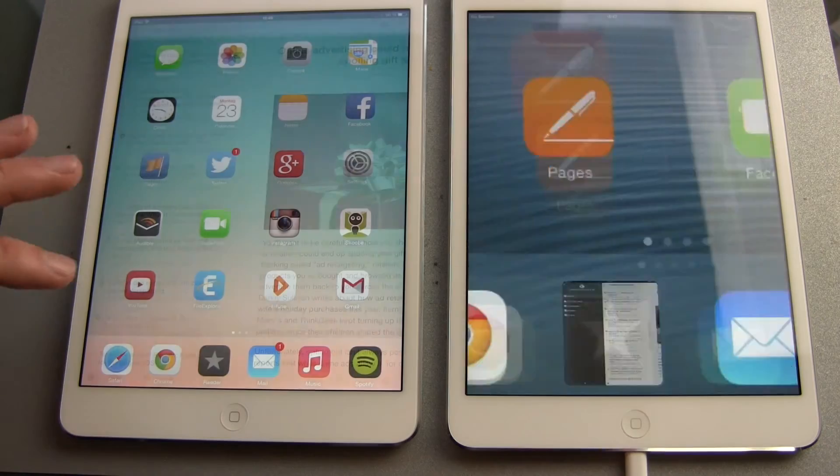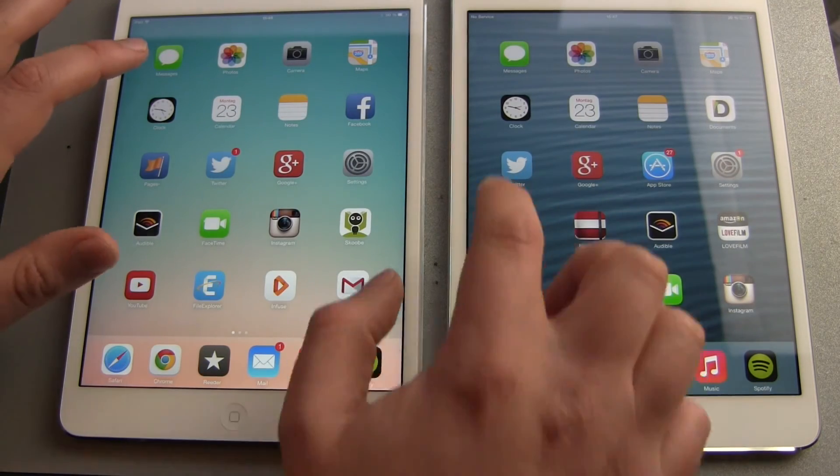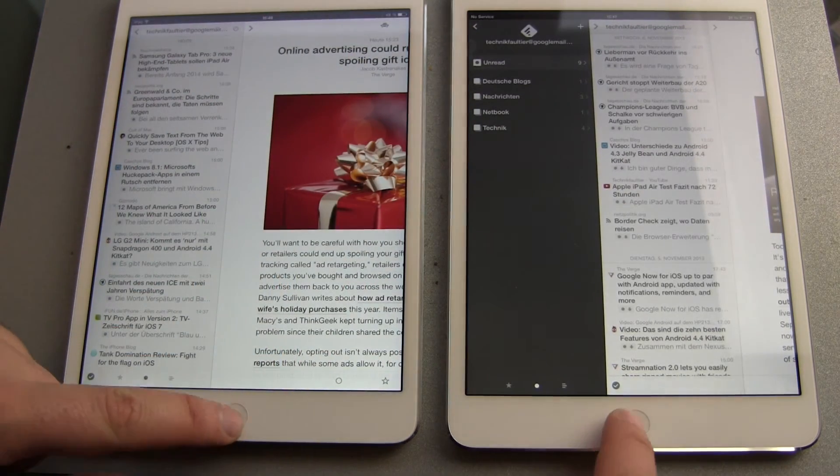Everything is just switching, and it's fast and smooth. You don't have that motion anymore. If you get motion sickness, I don't laugh about it — I have some friends who really can't stand this. When they're opening or closing an app, they just look away from their iPad or iPhone because they can't handle the speedy motion.